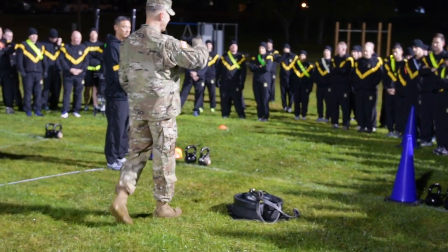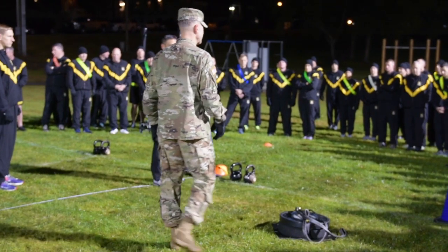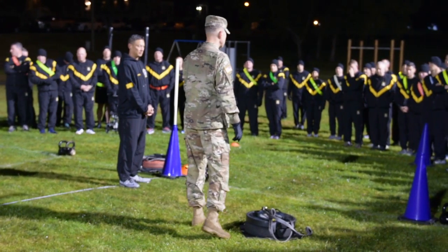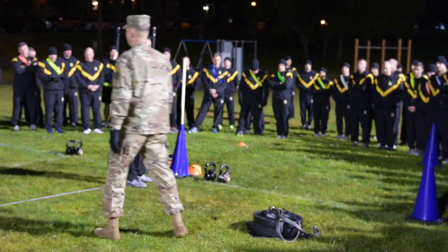Crossing back there and here. And again, the grader's moving with that actual person the whole time, ensuring that's happening. So it's not just static where they're standing here and not watching. They're moving all the way down, back and forth.